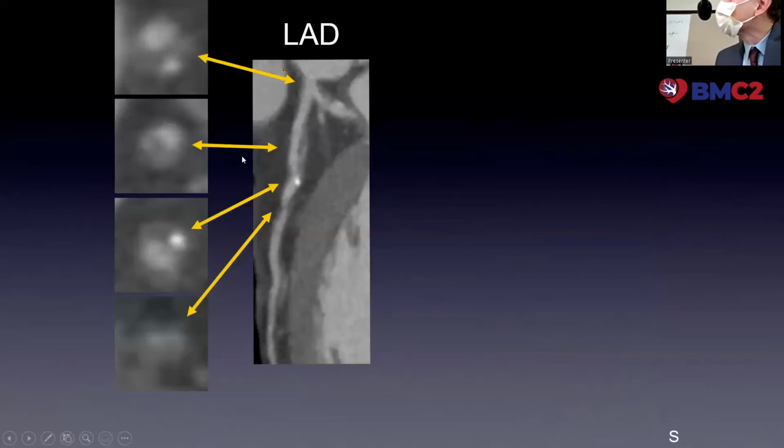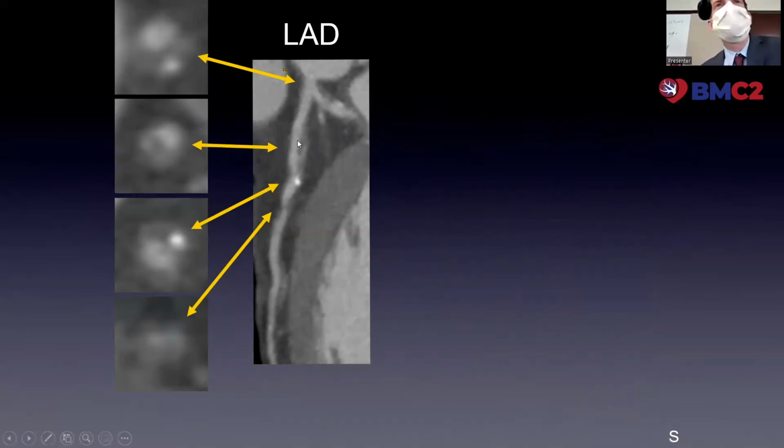So this is what the CT showed. This is the left anterior descending artery coming down the front of the heart, looking to see if there's narrowing in the artery. That's one of the things that we look at on coronary CT. And you'll see that right here, there's an area that looks really narrow. This is contrast coming down the artery, and there's a little area where you don't see that contrast that looks like it's severely stenotic.